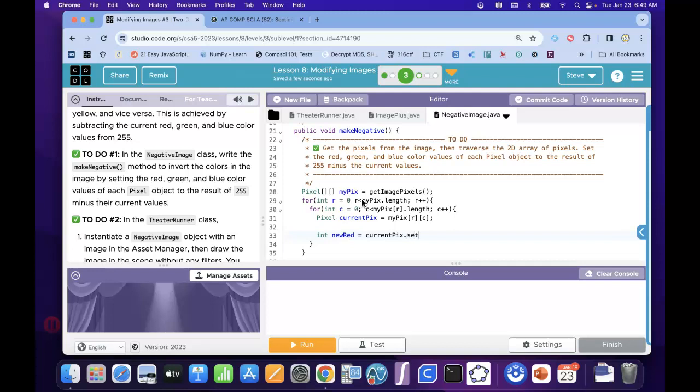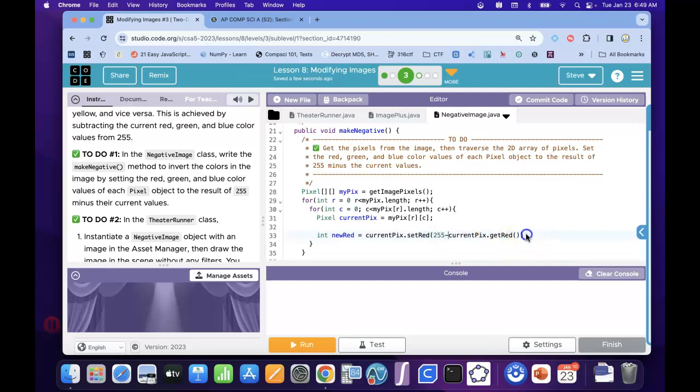I'm going to set it equal to the current pix.get red, but I need to subtract that from 255.